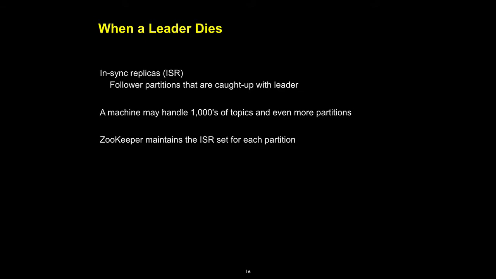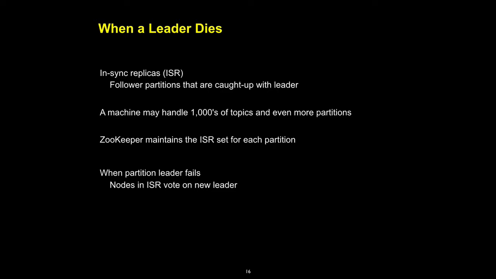What's happening is zookeeper has what's called a heartbeat. Every so often it's going to send a message: are you still there? So it's always gathering information about all the nodes in your Kafka cluster. One thing it keeps track of is, for each partition, which of the followers are still up to date with the leader. So when the leader goes down, the zookeeper knows who can vote and decide who becomes the new leader. When the leader fails, those who are caught up vote.